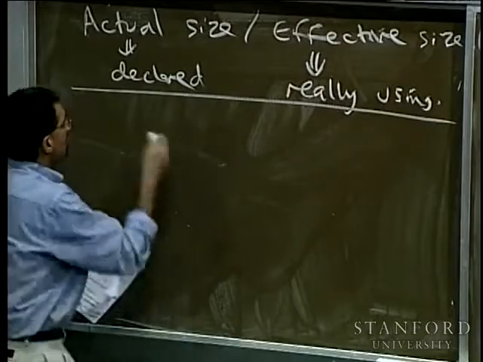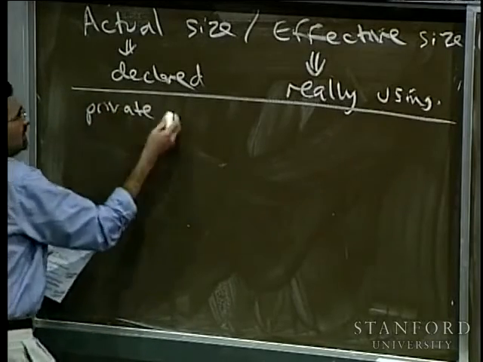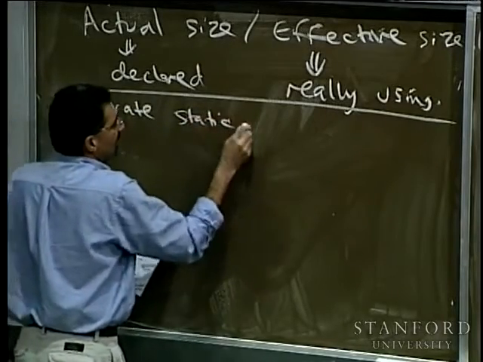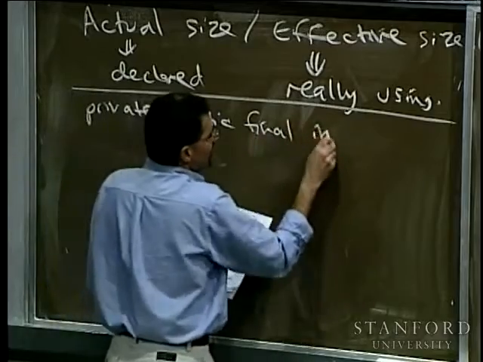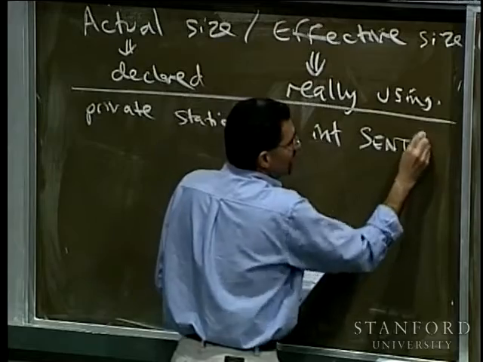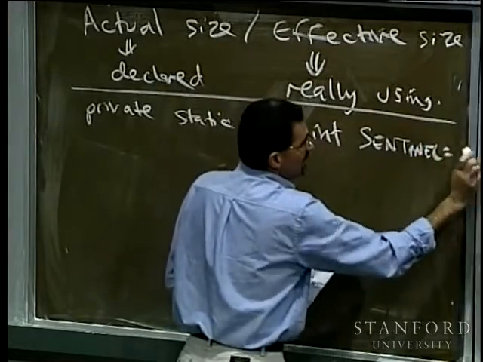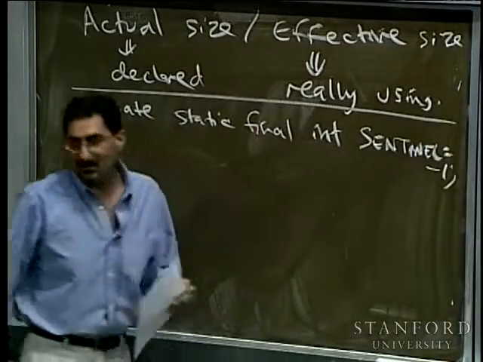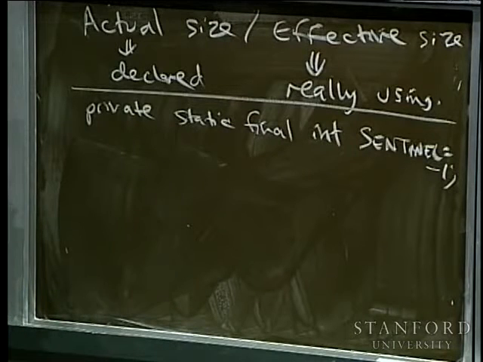Okay? So my sentinel, private, static, final, and you have to say it kind of like you're singing a dirge, sentinel equals -1, because I really hope no one's going to get a -1 on the exam. I don't know how you would do that. It's like you don't do any of the problems and somehow you manage to upset the instructor, right? It's just like, okay, you're getting a -1.